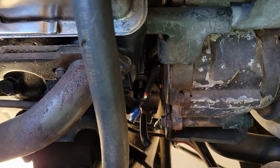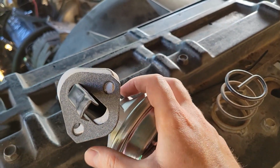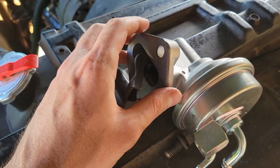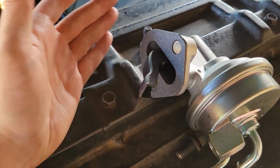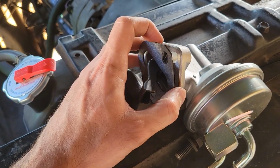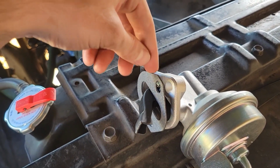The other thing to keep note of is it did come with a gasket. So you're going to go ahead and throw that on your fuel pump here. I know some people are going to be tempted to put some amount of liquid gasket, I guess you can call it, just to hold it in place. Yes, you can do that, but keep in mind if you use too much, then it might not create that good solid seal. And if you have the gasket stuck to it too, it's going to bend the paper, and then you're going to have oil leaking out of the creases between the gasket and your paper.